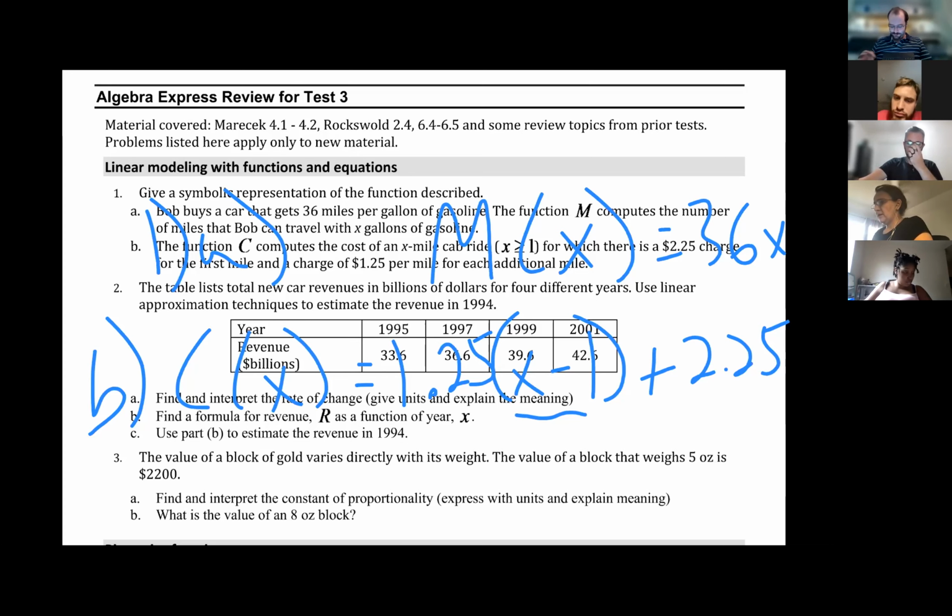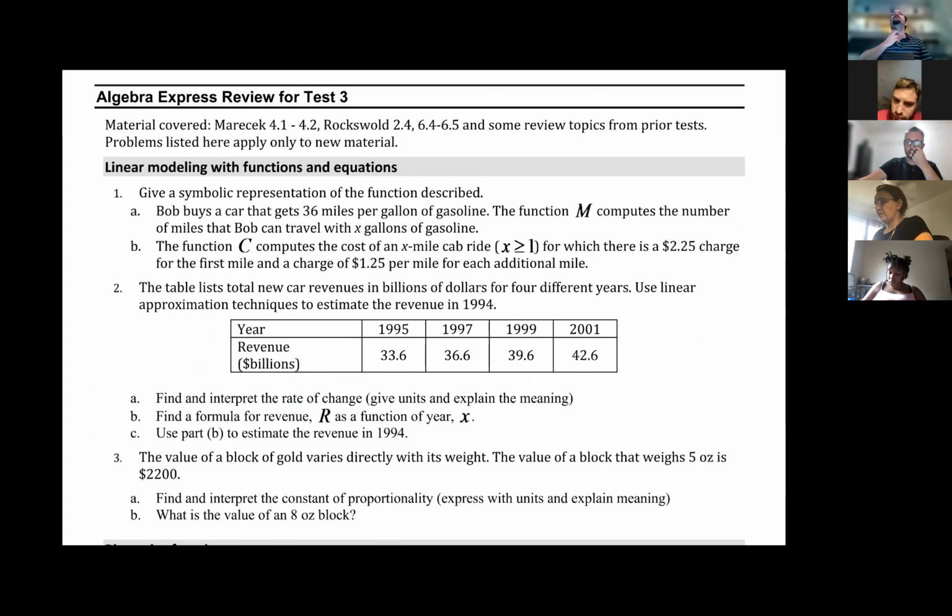Okay. Here our slope is 1.25, teacher, right? And the function is like 1.25x plus 2.25. Yes, thank you. Or it should be 1.25 times the x minus 1, plus the 2.25. And that's just because we're skipping past that first mile, since it's only good for things with x greater than or equal to 1. So they're throwing that in there, and it's kind of weird, and it's something new that they threw at us.